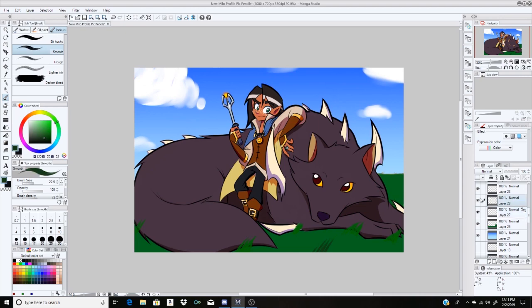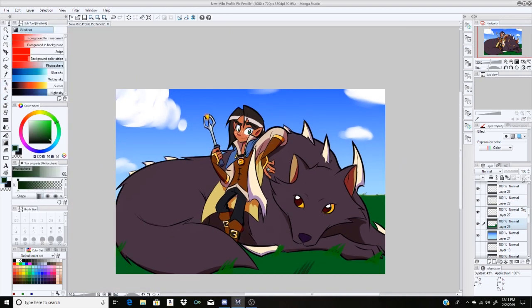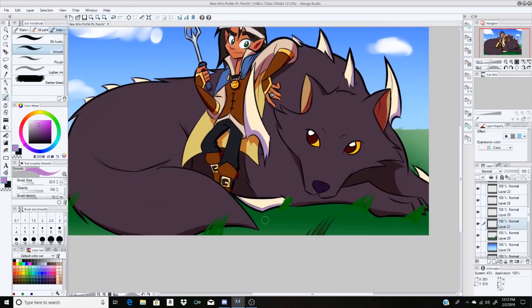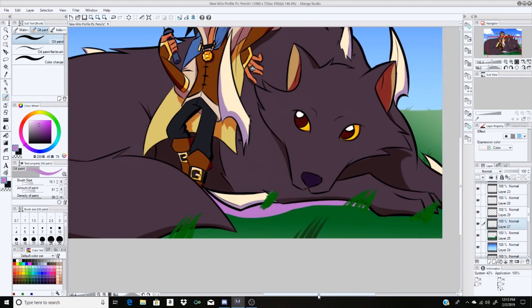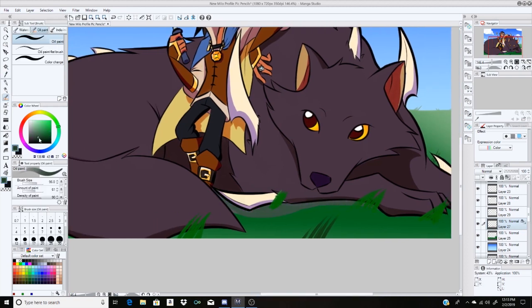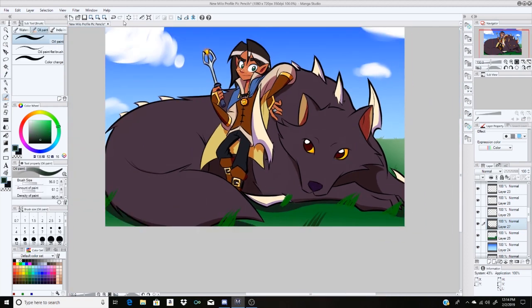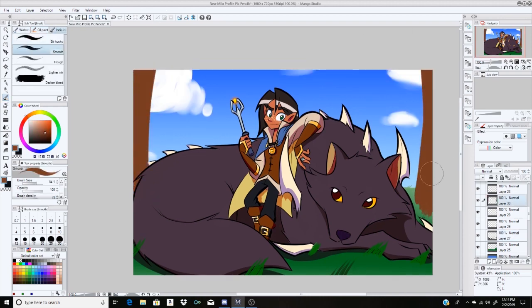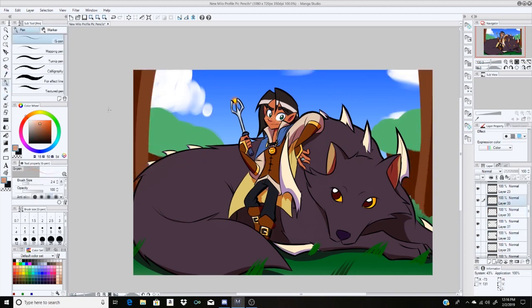On the subject of other plans, I did change my plans for the background. I originally thought about doing a wide yellow field, but unfortunately, it looked a little too sparse. So I tried my best to cobble up a forest scene instead. This is why I should plan the backgrounds ahead of time. But I still think this turned out well for what it's meant to be. Plus, it's a lesson to remember for next time.